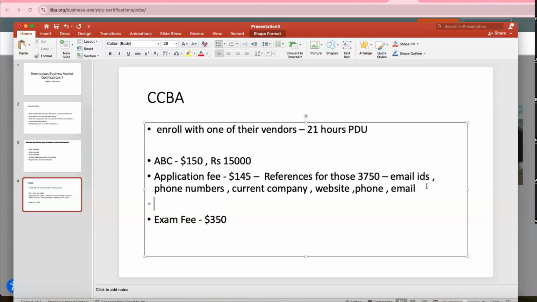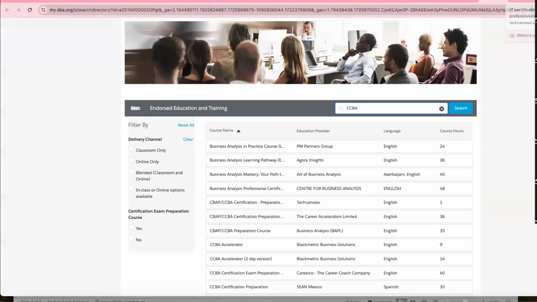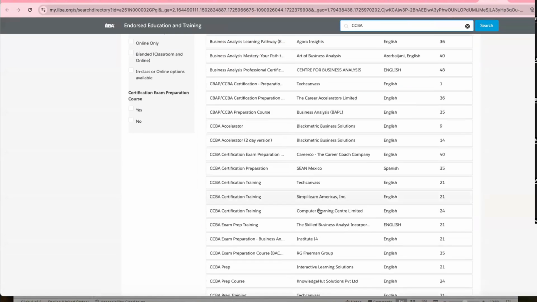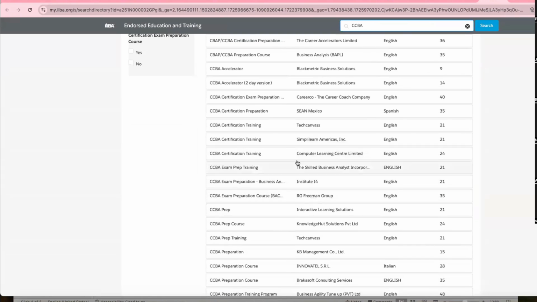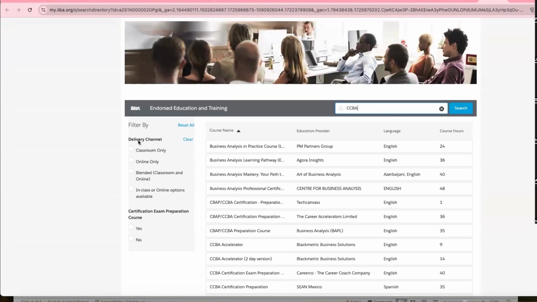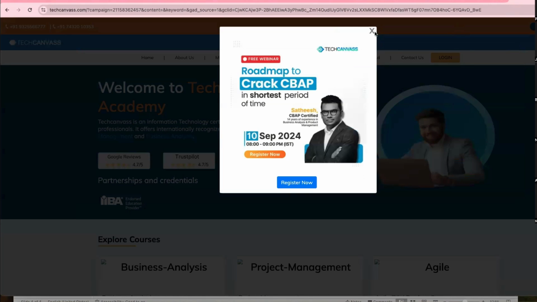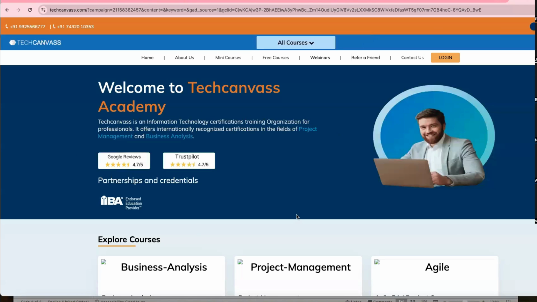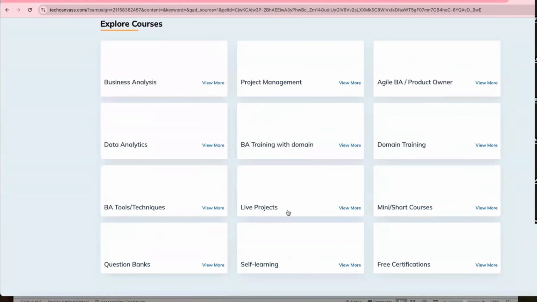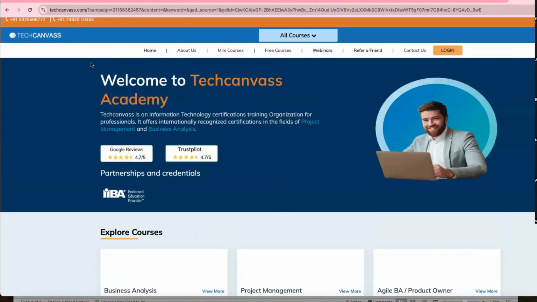Also, you have to complete this training with one of their vendors and get a certificate. For example, you're going with Tech Canvas. Not only Tech Canvas, it can be anybody, Simply Learn. All these vendors are official vendors from IIBA. Let's say you complete all their training and get a certification from Tech Canvas.